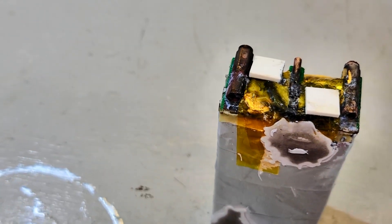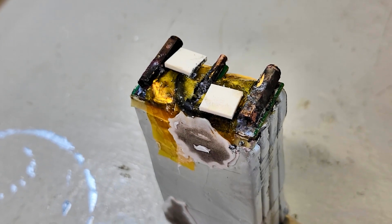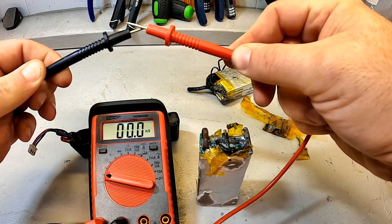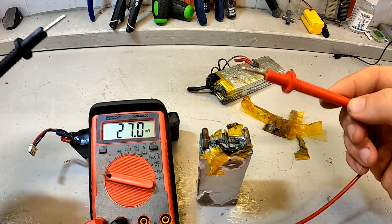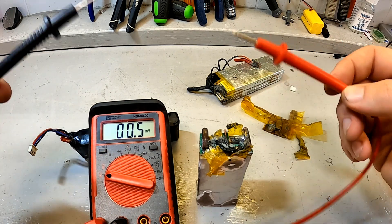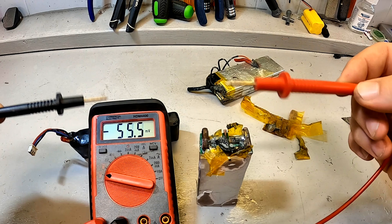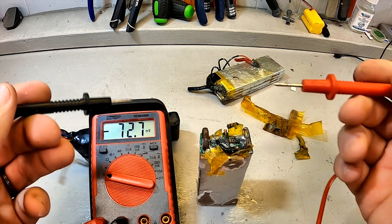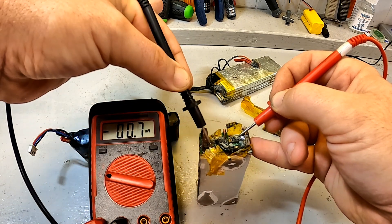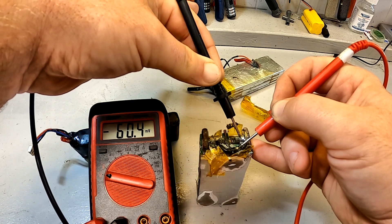The key question is: can we actually detect any voltage coming out of any of these cells? Trying to jump leads across any of those four cells - can we get any voltage out of them? Interestingly, if I short across here I get zero millivolts - absolutely no voltage. If I'm out in dead space, clearly not touching anything, the meter bounces all over the place: 6 millivolts, 13, 40, all sorts of different numbers - 20, 50, 70. We're getting lots of random readings just from static in the air.